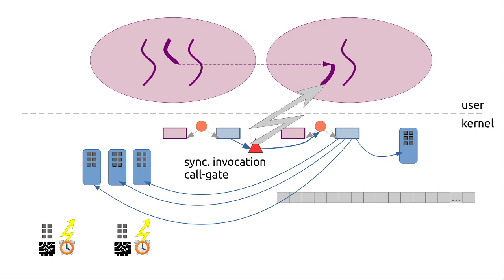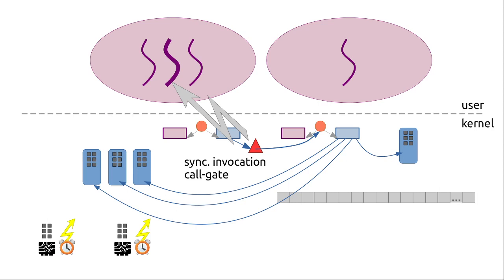And when we're done executing in the component on the right, because for instance, maybe it's a scheduler and we asked it to block us, and it later wakes us up and we want to return back to the component on the left, all that we need to do is make another system call that returns from the synchronous invocation, and upcalls back into the component on the left and resumes the execution where it was executing when it made the invocation. So you can see this looks a lot like a function call. The logic on the left calls a function on the right. It just so happens that it goes between two protection domains and therefore provides isolation.